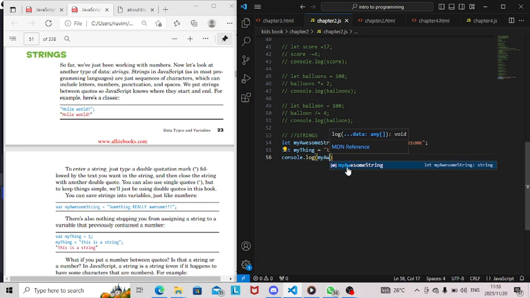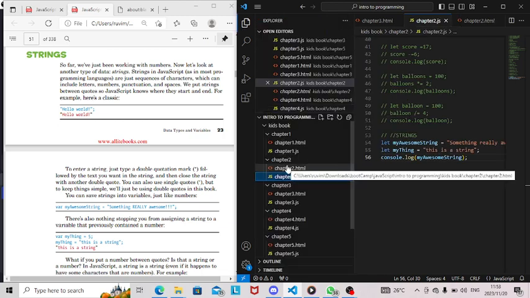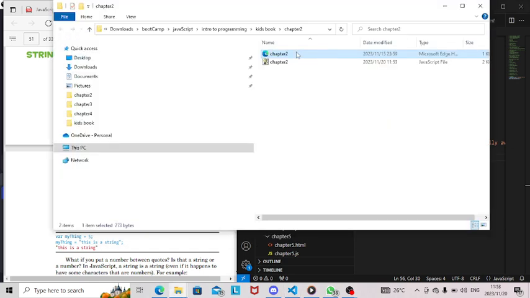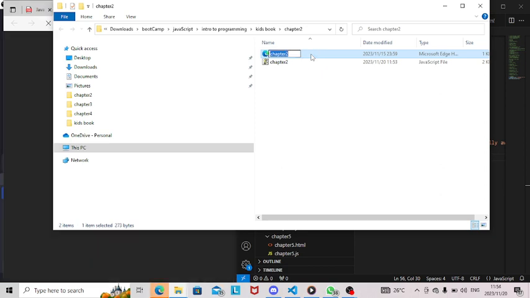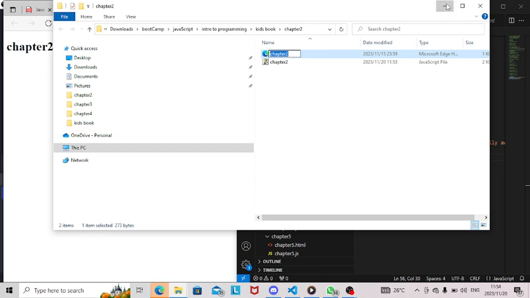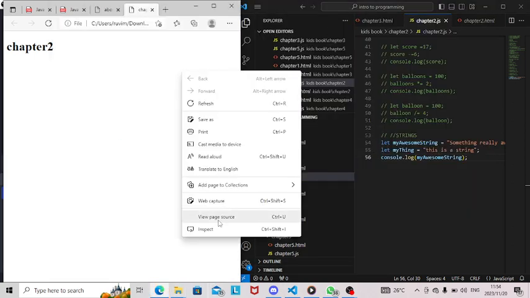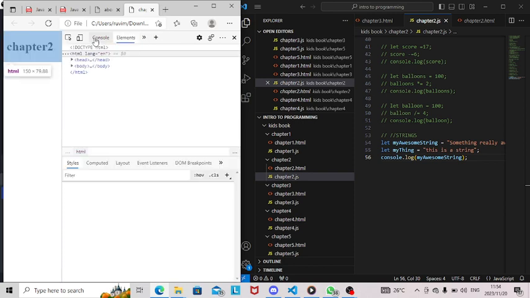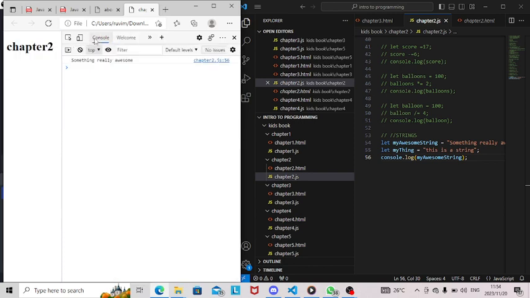My awesome string, then it's gonna give us this something really awesome.